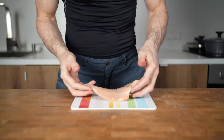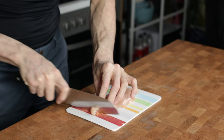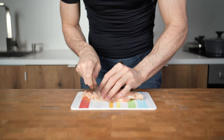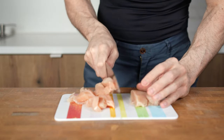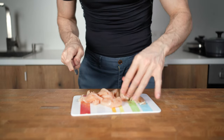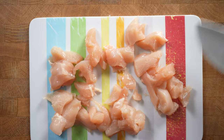For the protein source, I will use a skinless chicken breast weighing 150g. You can also go with chicken thigh — as long as you remove the skin, where most of the fat is stored, it will have a similar amount of calories. I will slice this into small cubes so I can eat the entire meal with a spoon and don't have to cut it later on.